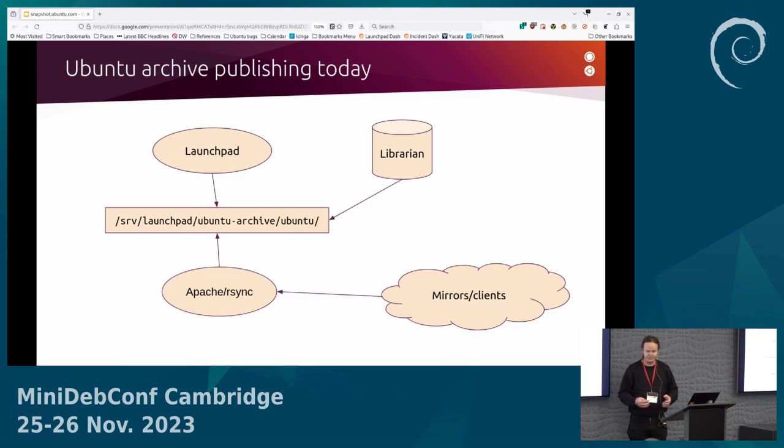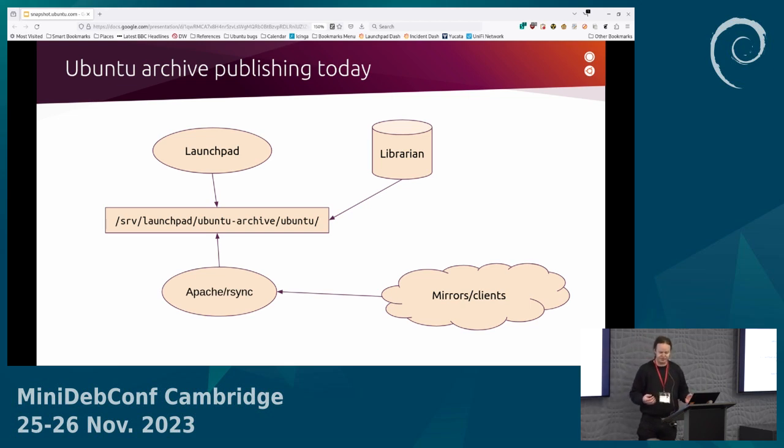The Ubuntu archive is set up pretty similarly to the Debian archive in a lot of ways. This is not a coincidence. We put all of the files in a big file system on disk, and then we push them all out as static files using rsync via a mirror network. This should sound familiar. Some of that network is, in our case, operated by Canonical, but most of it's operated by people who have a bunch of disk space and bandwidth to spare and think this is a useful thing to do with it. Either way, clients just end up fetching files over HTTP from whatever mirror they're using.